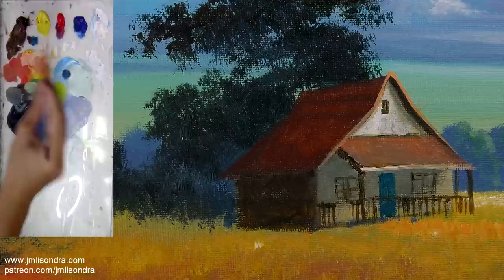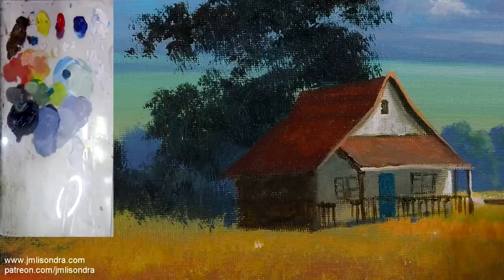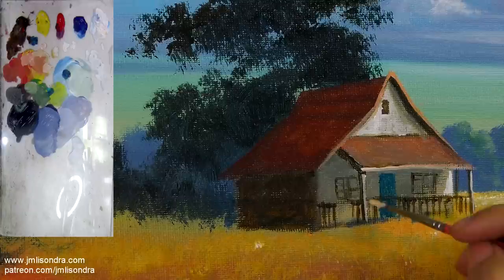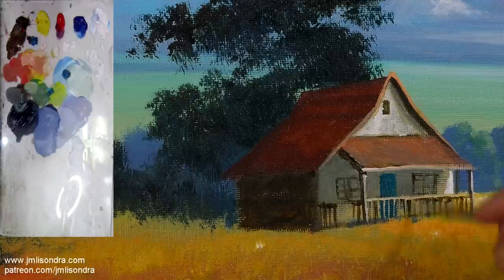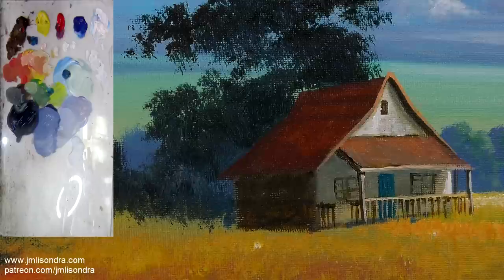So, just like that. And also here. And in here, I will try to put one post, and also here. There. You can use the brown with white. Then you can put like that. I forgot the name of this, but this is the design. Okay, so that will look like a house now on the far.